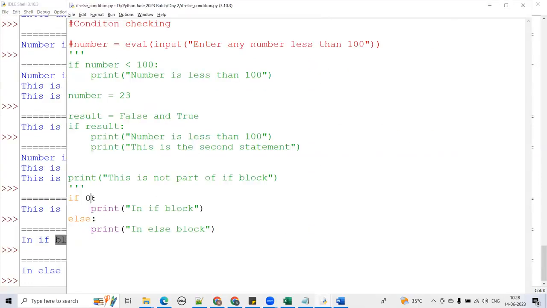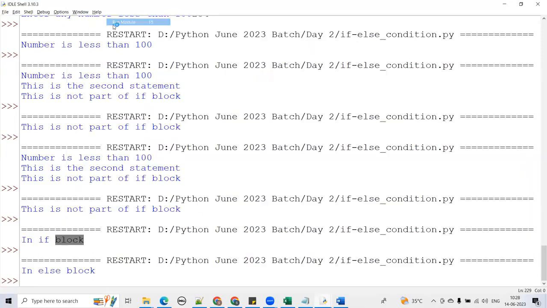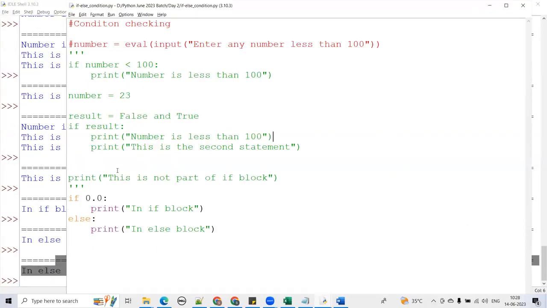What if we have 0.0? What will happen? Else block, I think again. Else block it will go to. Awesome.